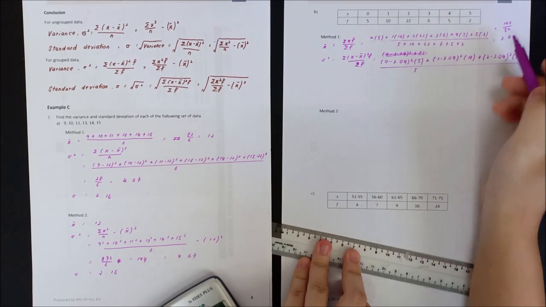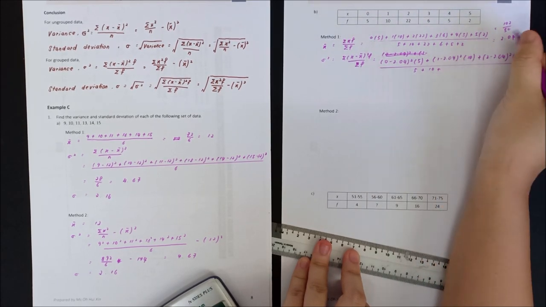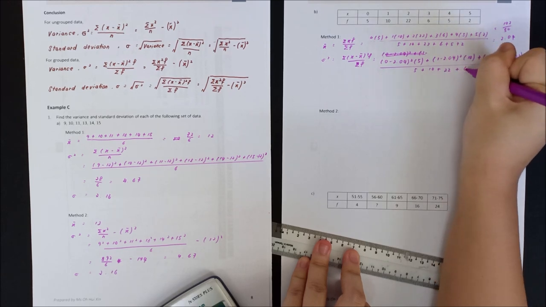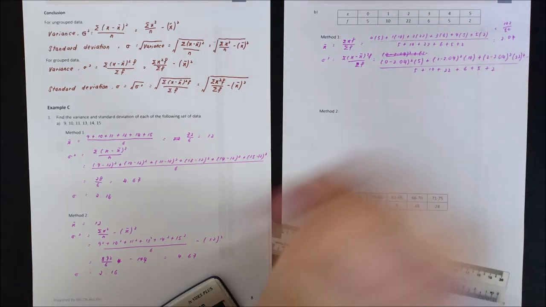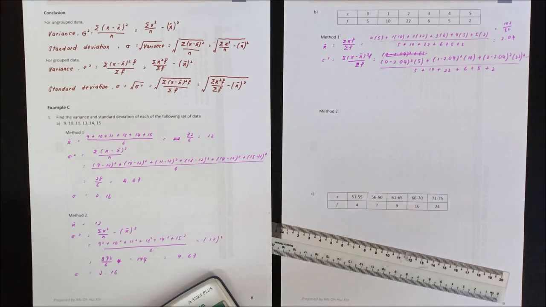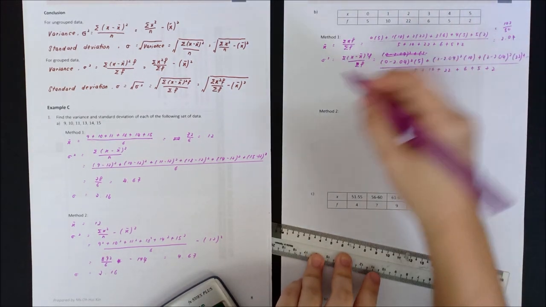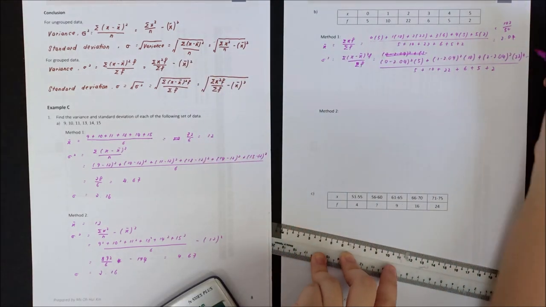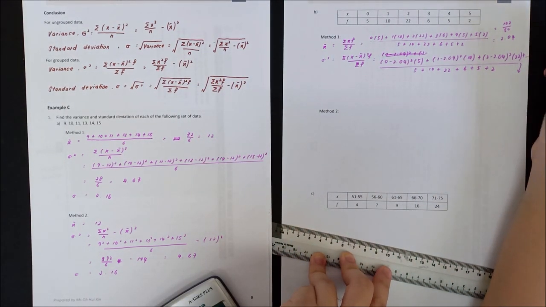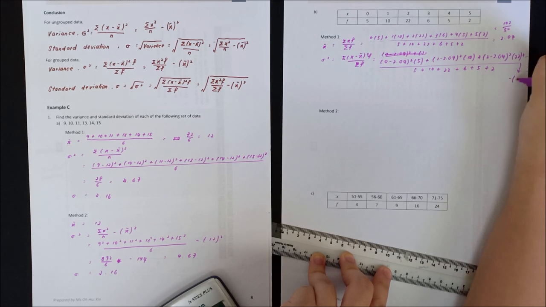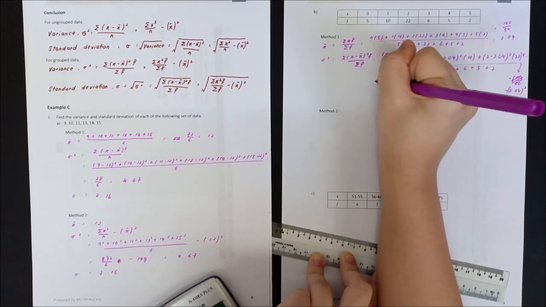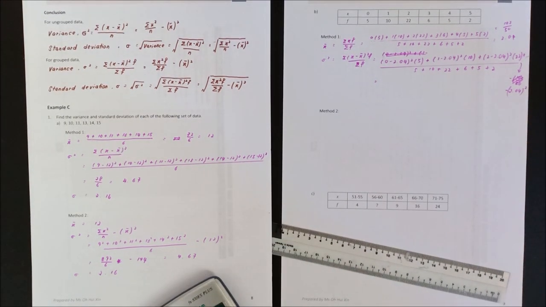So 5 plus 10 plus 22, or you use the 50 here, it's the same. Plus 6, plus 5, plus 2. So you try to count it. Don't forget the last part: minus the mean. Oops, I don't have any space. If you want to be more accurate, then you write down this answer rather than this. But I think this one is totally fine because it's exact. Okay, squared equals 2. Sorry, it's a little bit messy. I hope you can get it.